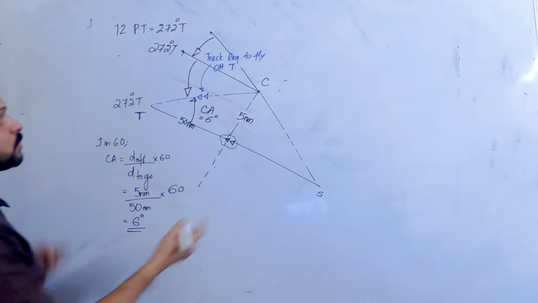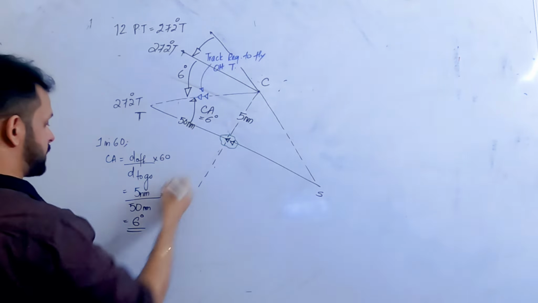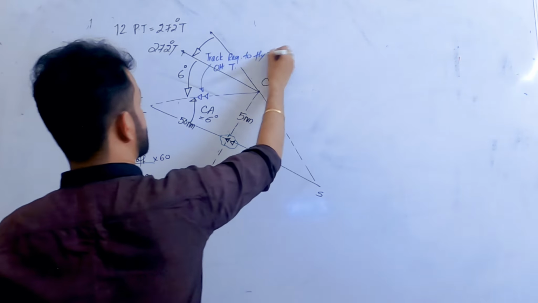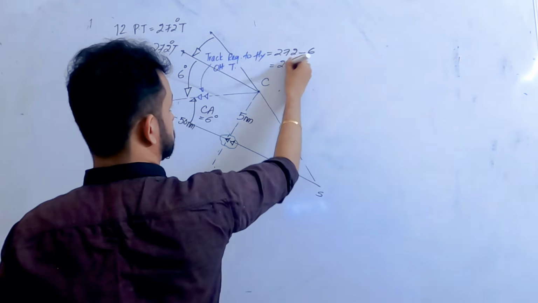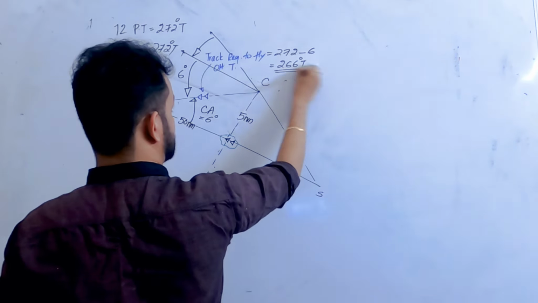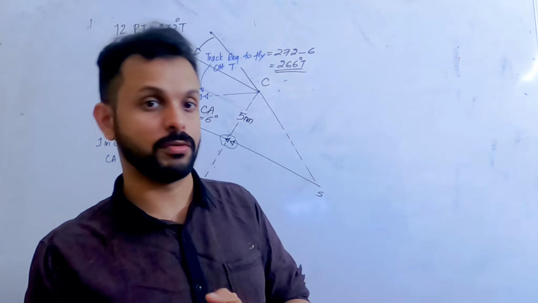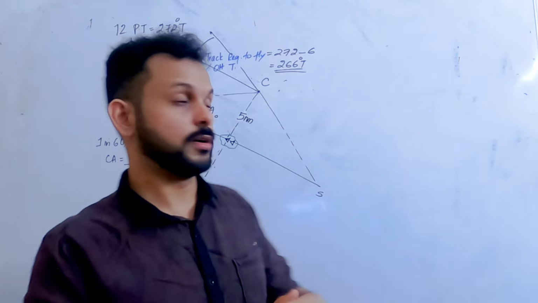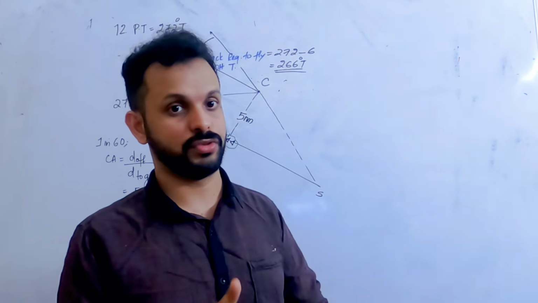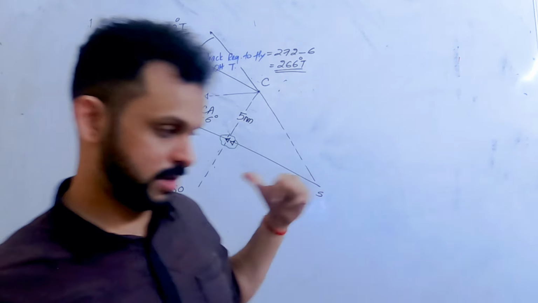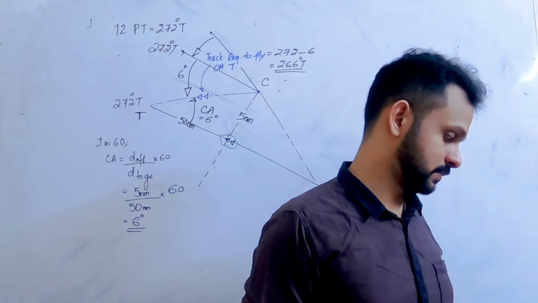So 6 degrees, therefore now it's very, very easy. 272, 6 degrees to the anti-clockwise direction, to the left. Minus 6, so 266 degrees true. Now if you bring heading into the picture, the final heading required, you have to find the track error, and for that you need the total distance, and depending upon how you assume total distance, that's going to change. We saw that in the previous question. As far as this question is concerned, the answer is 266 degrees true.